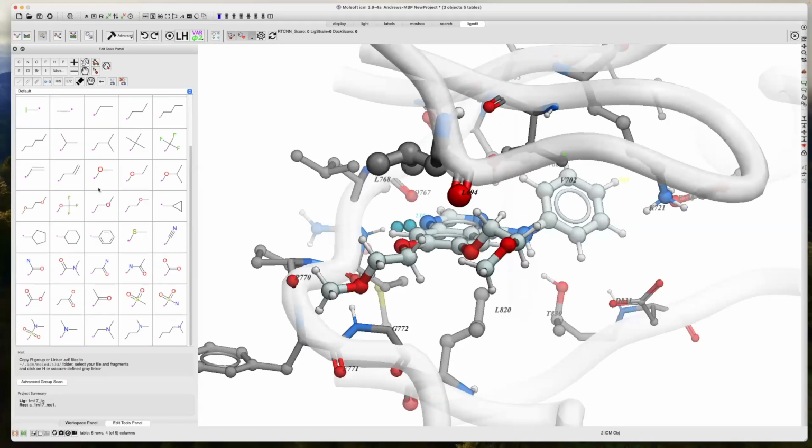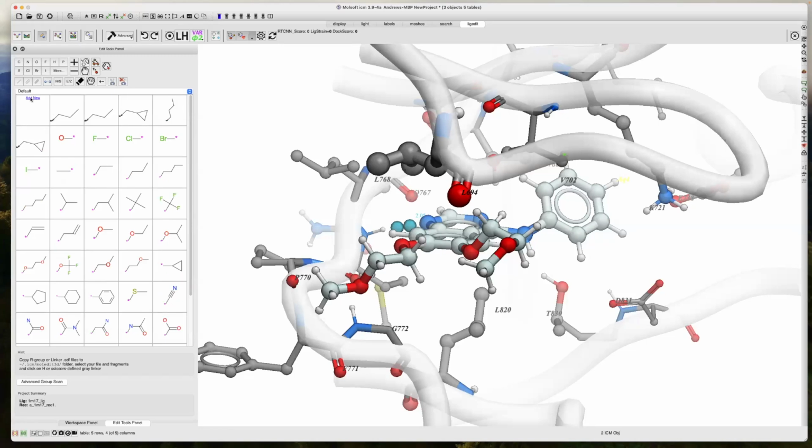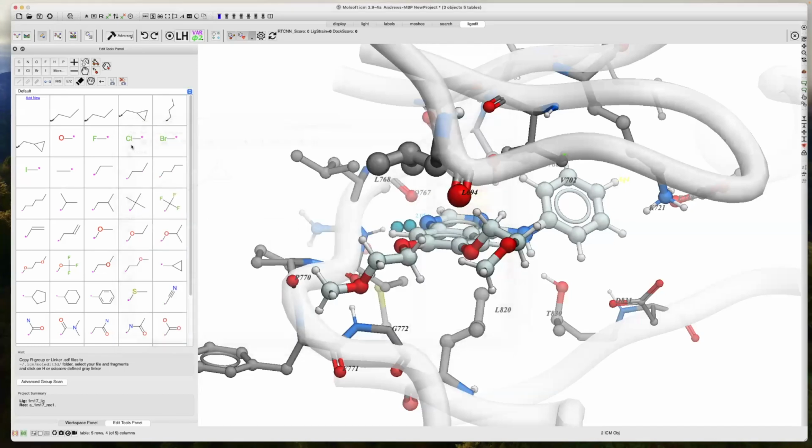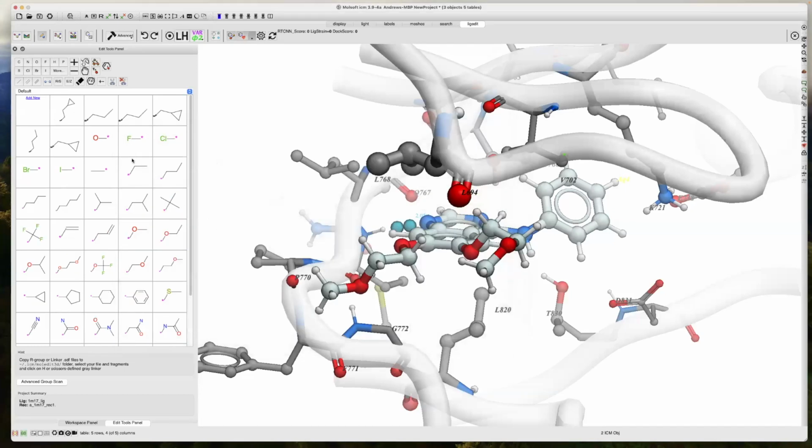So we have these built-in substituents that you can use, or you can add your own one here. If you click on add new, you can sketch a modification that you want to add like this, and make an attachment point. So you right click and choose attachment point, and then you can just add it to the table here.